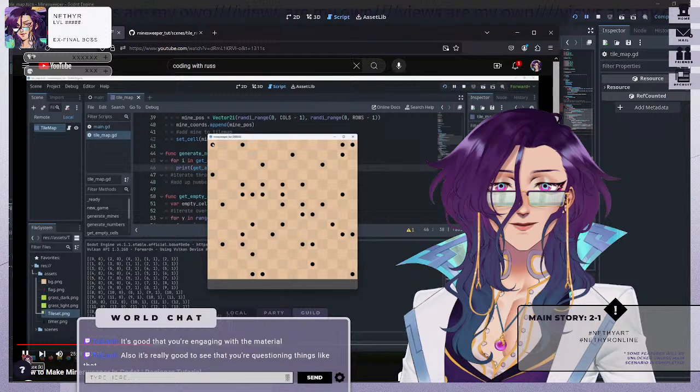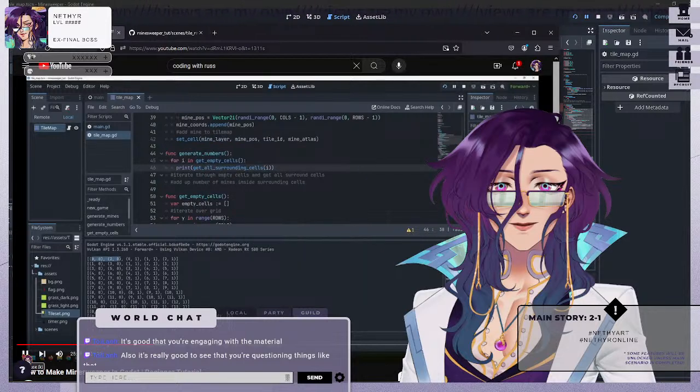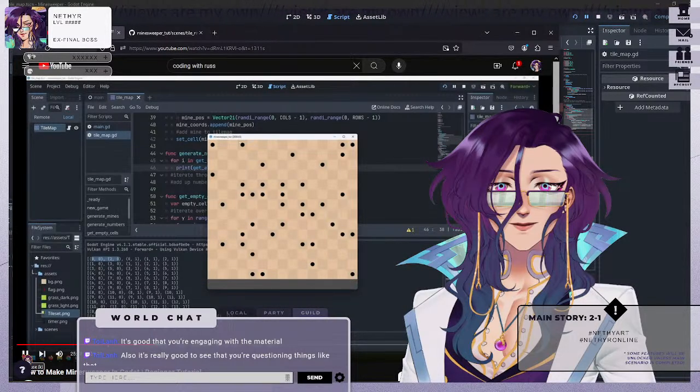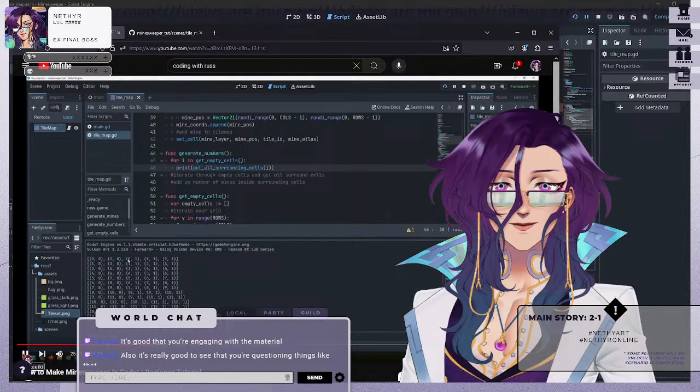So the first one is a mine, which means we skipped it. Then we moved on to this one here. The surrounding positions of it are going to be, well, there's none up above it, so we know there won't be anything there. Then there's 0, 0, which is the coordinate to the left, that's what we recorded here. And then there's 2, 0, which is the one to the right of it. The other surrounding cells are the 3 just below it. The y coordinate of those is 1, and the x will go from 0, 1, and 2. And that's exactly what we've got here. So we can see that that function is working correctly.